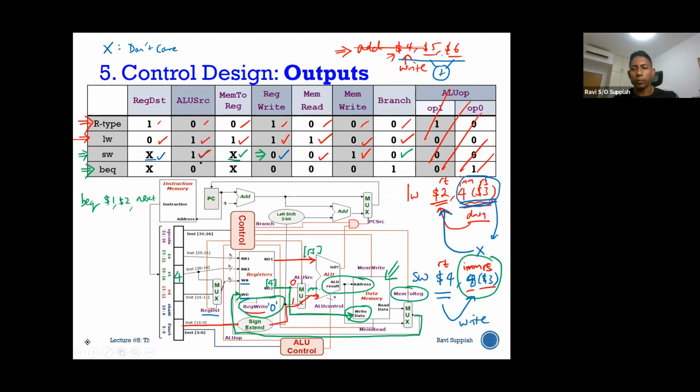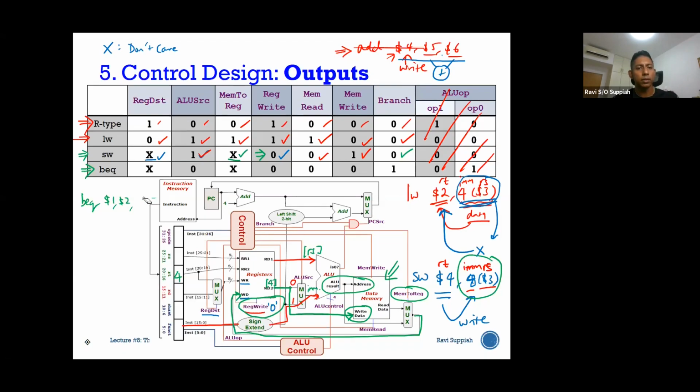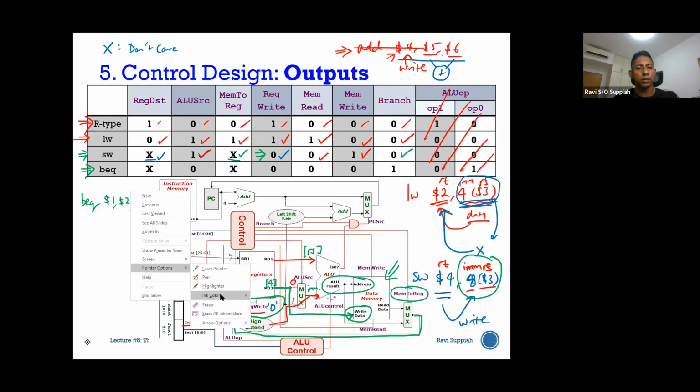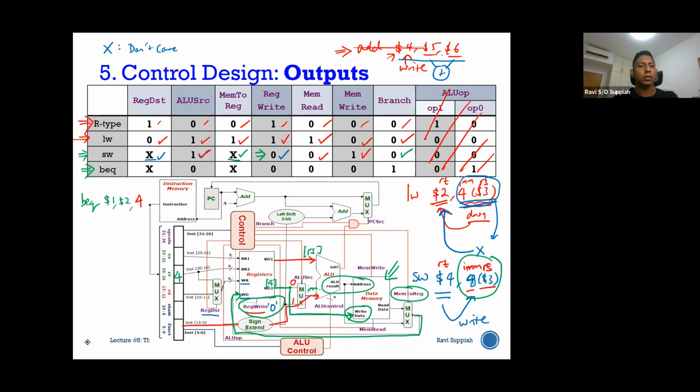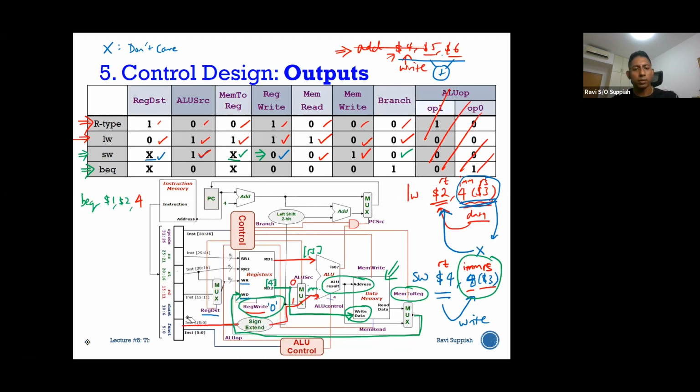Let me put a number so we can see that a bit more easily. Okay, let me erase this part here first.